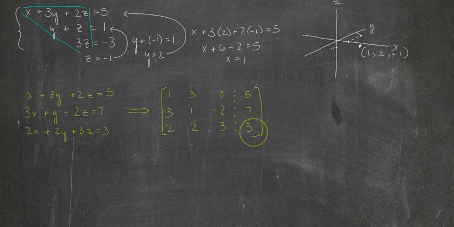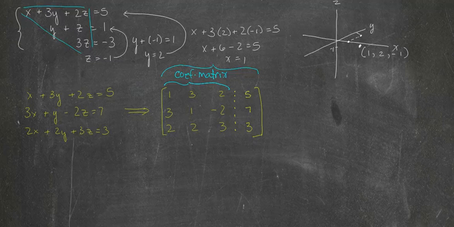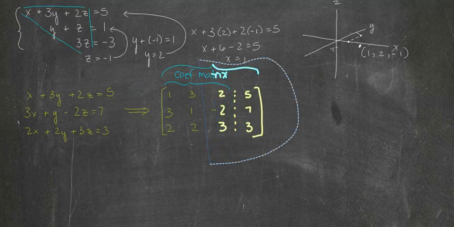Okay, so there are two kinds of matrices here. We have the matrix that includes only the coefficients, called the coefficient matrix. And we have the matrix that includes all of it, including the constants on the other side of the equal sign, and this is called the augmented matrix. And I got to get me some more room here.